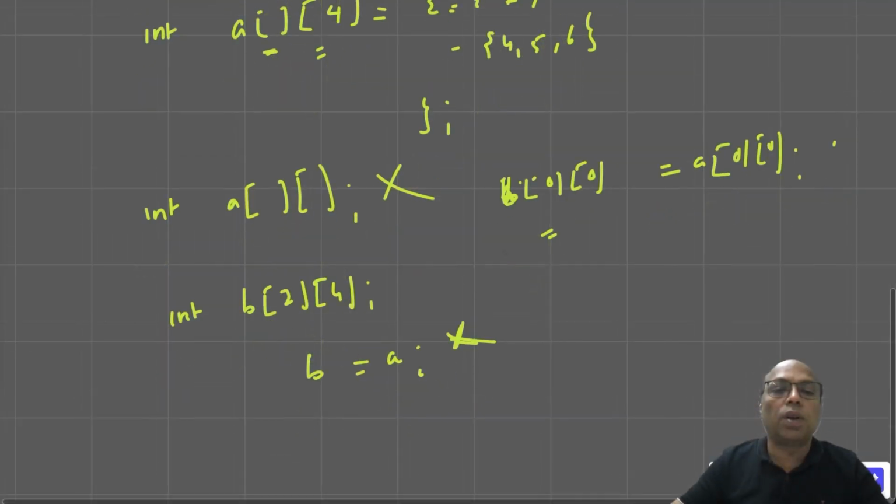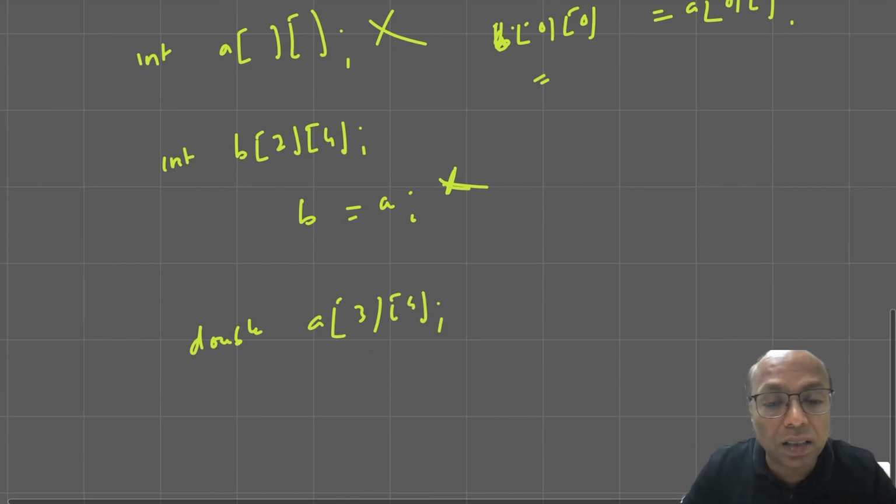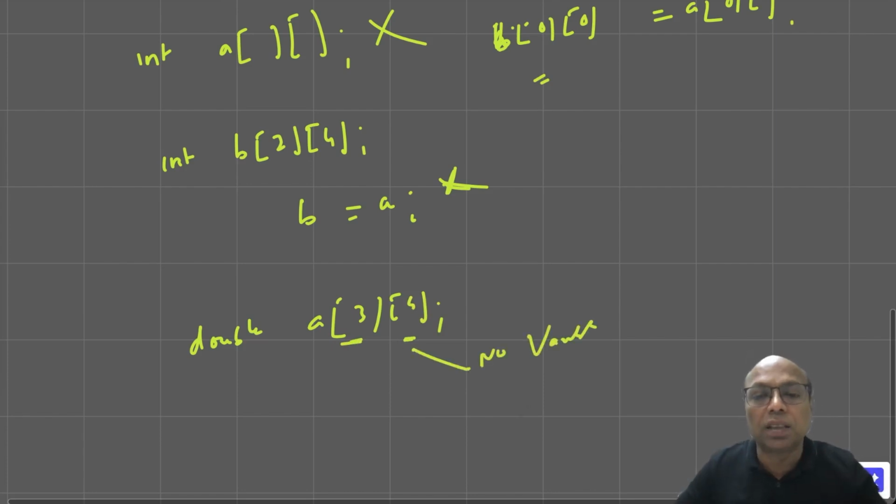Next rule is whenever you are declaring a matrix, your matrix can be of type double, doesn't matter. I can say double 4. But your size cannot be a variable, no variable. You can't have fractional values. I can't say 3.5, size of 3.5. No. You can put either a literal constant or a symbolic constant. What is a symbolic constant? In an array we learned using a hash define.